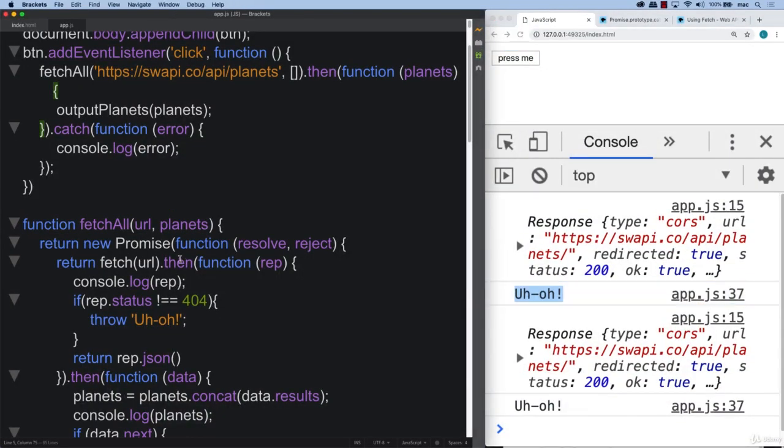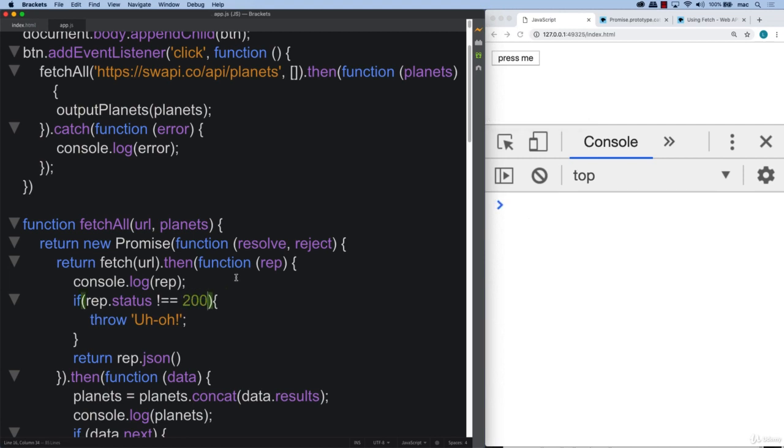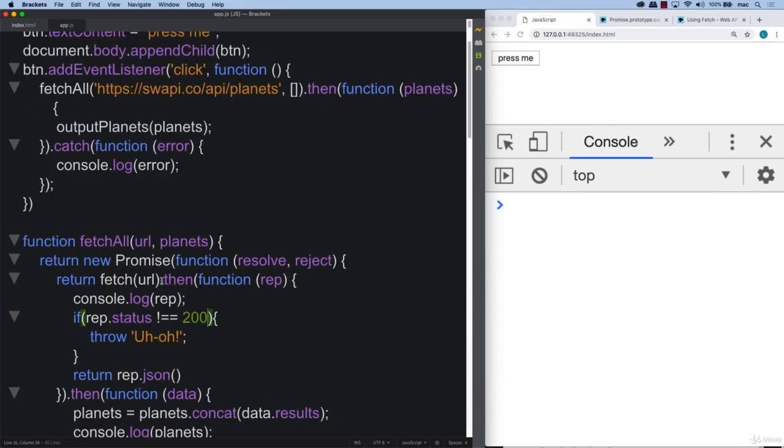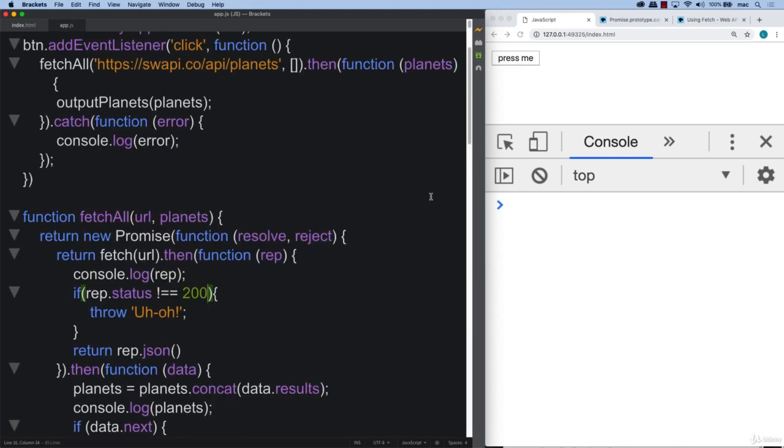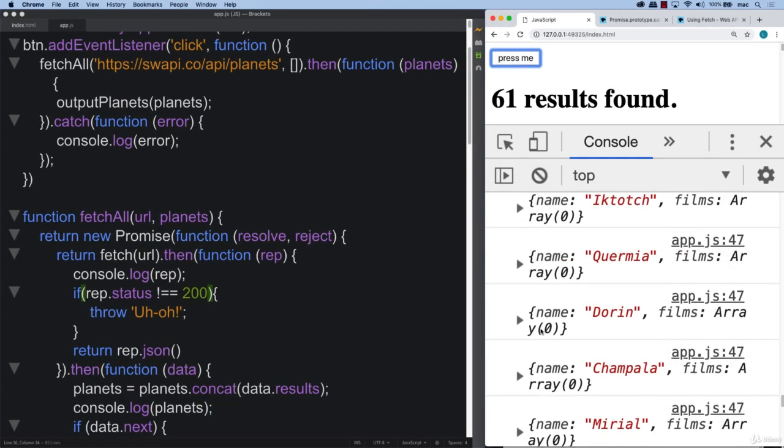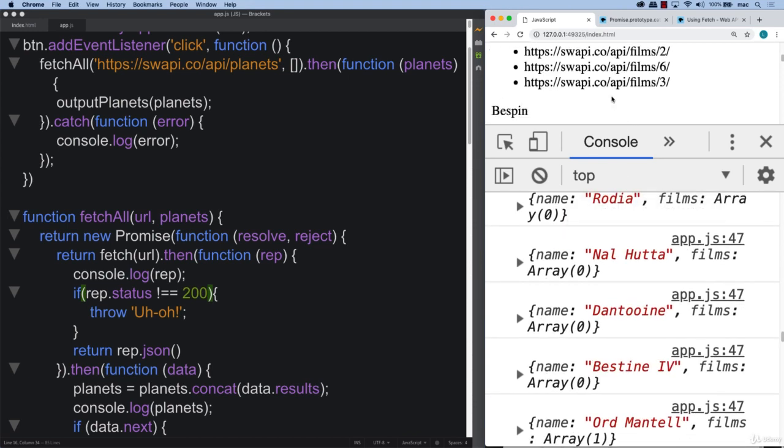So what happens here is it comes in, does the fetch, and we get the console message of the response, and it checks to see if the response is not equal to 404. Ideally we want it to be equal to 200, but in this case, we want to throw the error. We want to have a legitimate place to have the error. So let's update this to 200, and this is how you can use catch in order to catch any issues that you might have. Now if I refresh, everything should be working properly because the URL is correct, and it's outputting on the page.